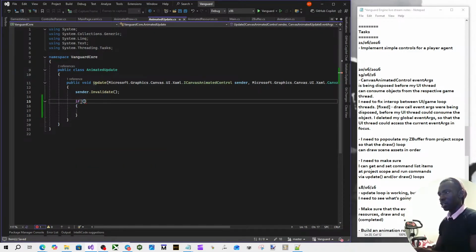I'm going to check my character state. So game states. The game states? It's not coming up. Ah, I see. So I need to be careful, because game states is in project scope.